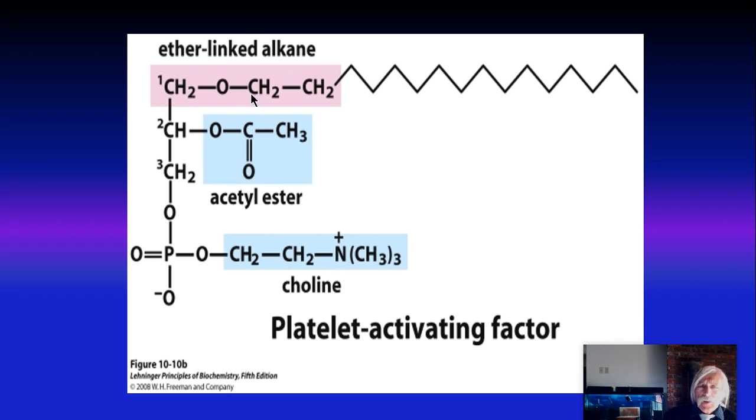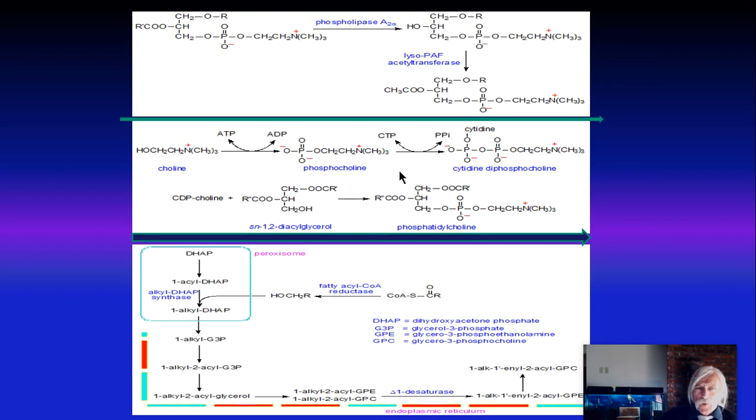So here you can see it's an ether linkage, but it's saturated. So it's not an alkene, like the one we just saw there. It is an alkane, right? Usually a very long chain ether-linked alkane there in the one position. Then instead of having a fatty acid, the two position says acetate. That's why it's called PAF acether there. So PAF, platelet activating, and then the A is also for acetate in the two position, acether. So PAF acether is another name for platelet activating factor. I knew you wanted to know that.